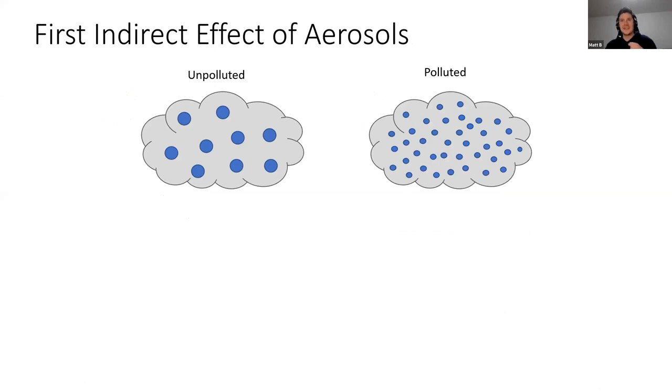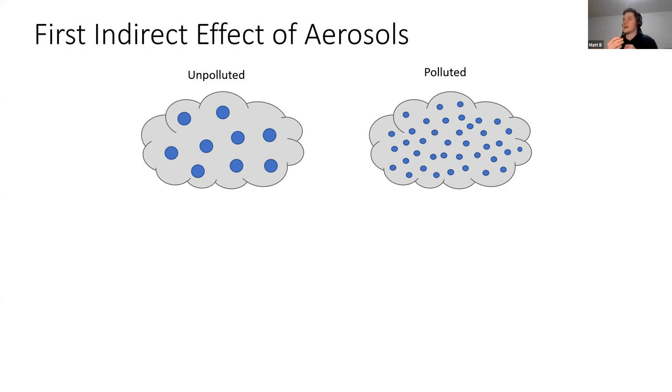So just getting into the polluted versus unpolluted. And this is where humans come into the mix, right? Because there were clouds present before there were humans because there are aerosol sources, but humans are now adding to that. And also in general, if the concentration of natural aerosol sources changes, this will also be reflected in that. So imagine an unpolluted cloud and a polluted cloud, and the amount of water in the atmosphere, assume it's the same, so the amount of water in the cloud is exactly the same.